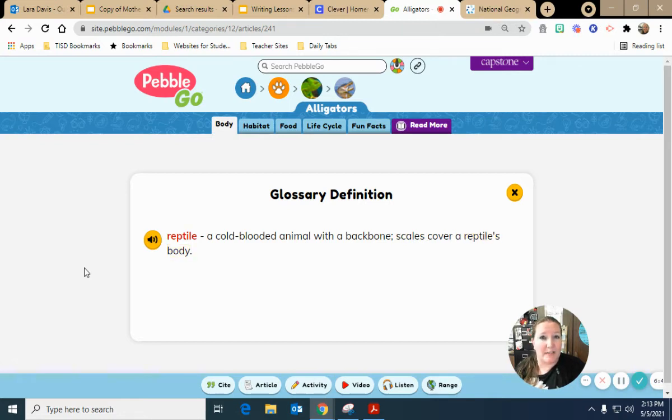Friends, do you think that's some important information about my alligator? Absolutely, right? I'm going to include that an alligator is a reptile. And I can see how to spell that from my screen here. I also think it's interesting that they are cold-blooded. I might want to learn more about what that means exactly. And that they're covered in scales. All good information to include in my writing about alligators. So I've added reptile, cold-blooded, covered in scales. This is in my first section here on characteristics.